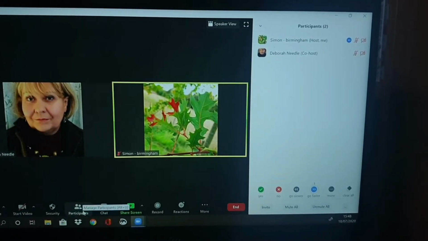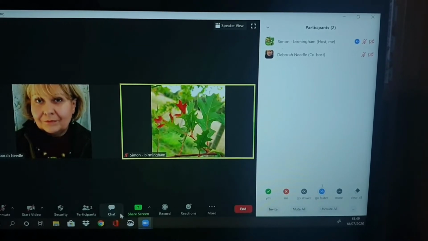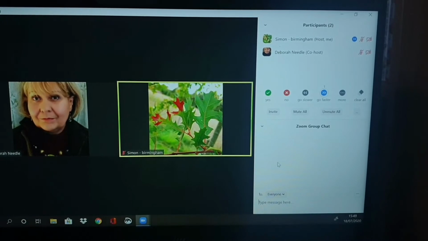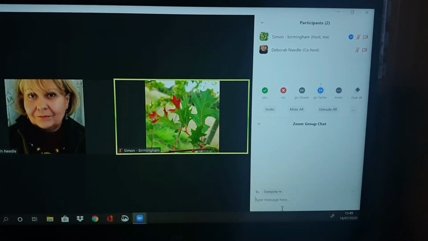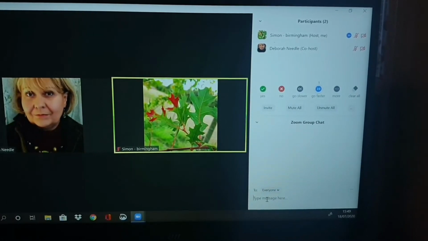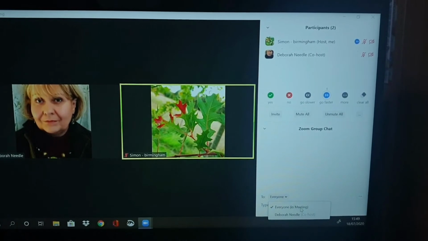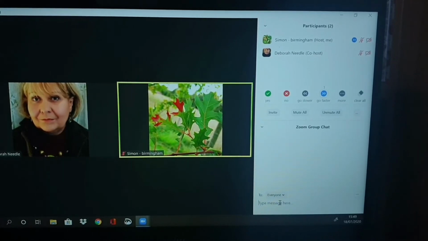Coming back down again to the bottom bar, when we move down there, that pops up again. The next button along is the chat function. So if we click on that, it brings up a page here where we can see and make comments to everybody. The box is at the bottom of the right hand side of the screen, and we have a choice to send a message to everyone in the meeting or to a specific person, but generally we'll just be using everyone in the meeting, and we can type the message in there.